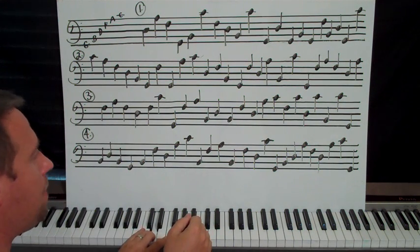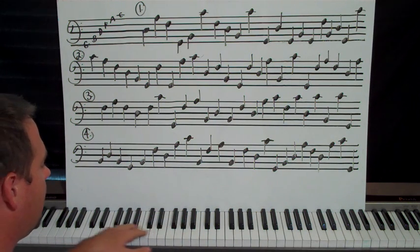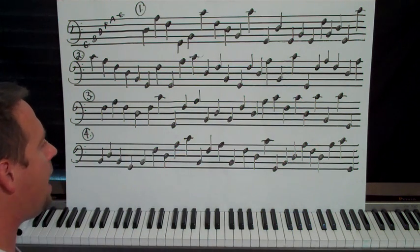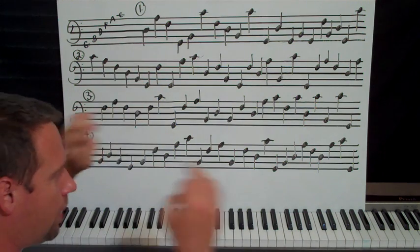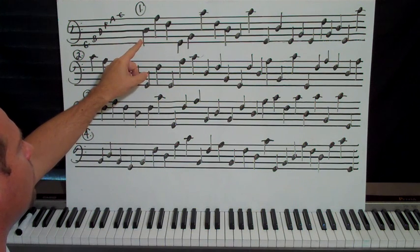I have a lot of people that I've taught that know where the notes are on the keyboard, but they don't know some of the names sometimes, or it takes them a second. And that's just mind-boggling to me that you can take lessons for that long and not know the names of the notes. So say it out loud so it registers in your brain. So we all know what the name of that note is.